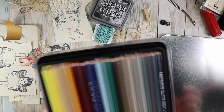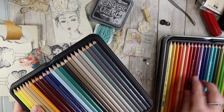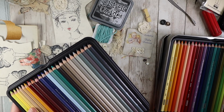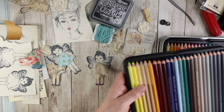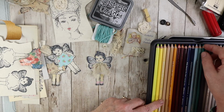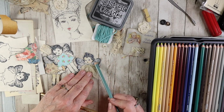I'm going to make her wings sparkly. So there's a gold pencil in here, and I'll kind of see what that looks like. It's a metallic gold. Actually, I might do a little bit of this pale jade green too.